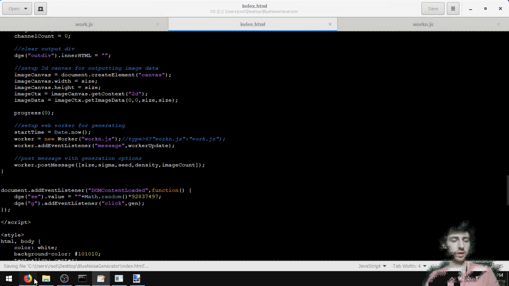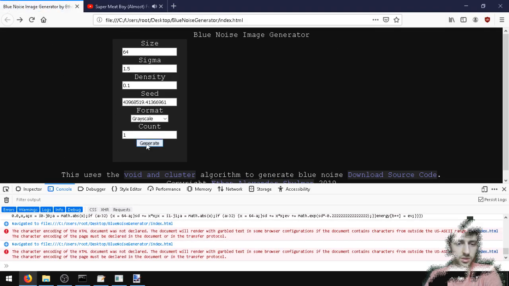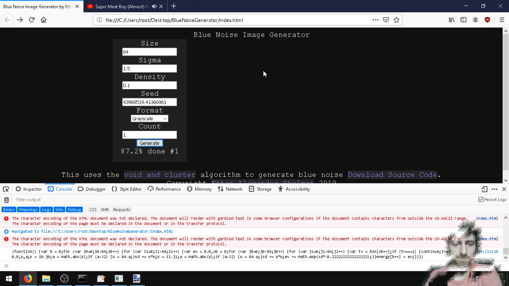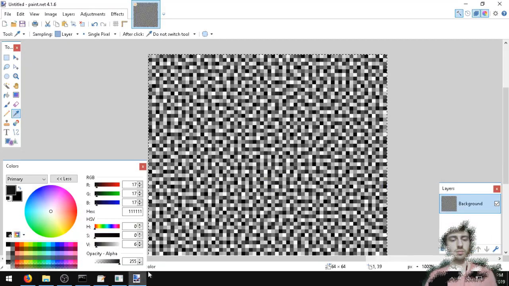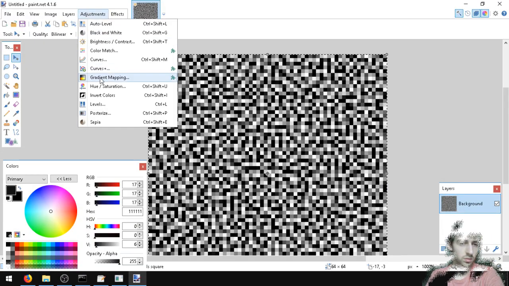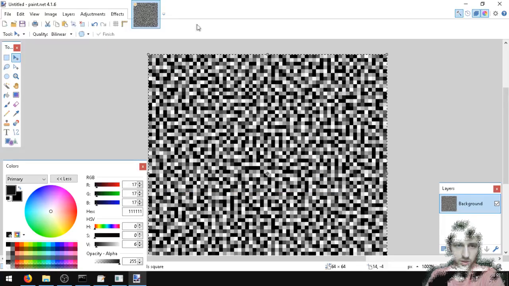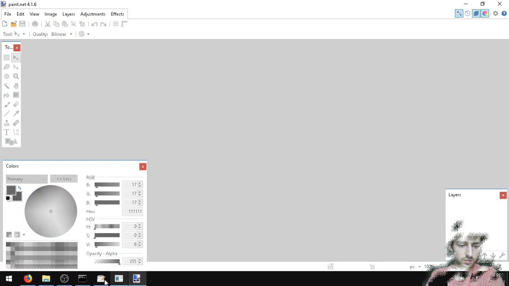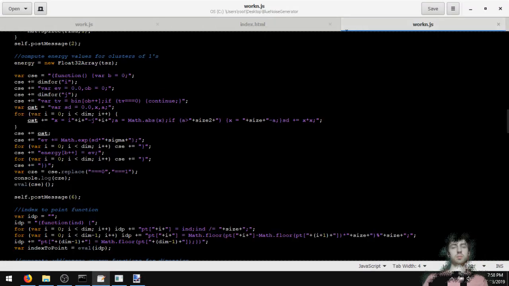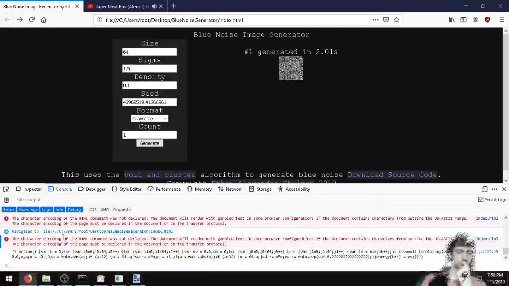I actually didn't check the proper histogram for that other one, so let's do that. Yeah, so the histogram is off. So maybe there's something here. Let's look.